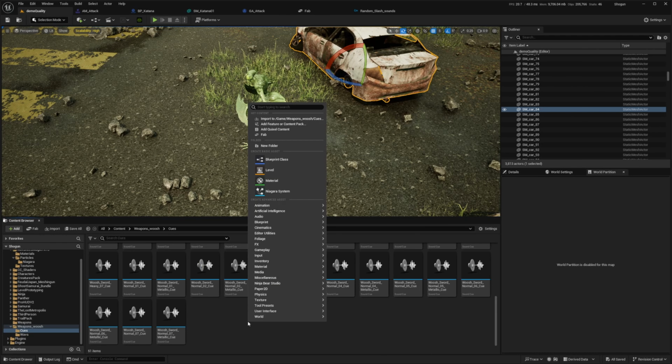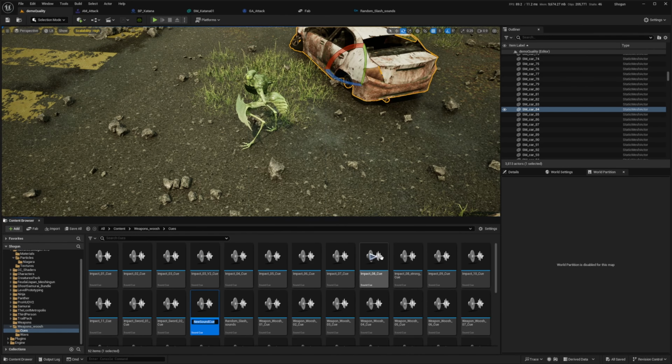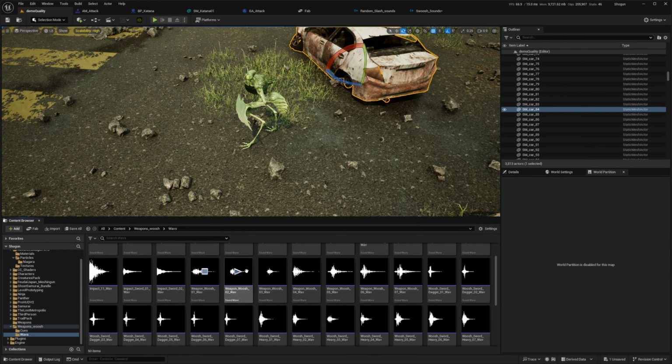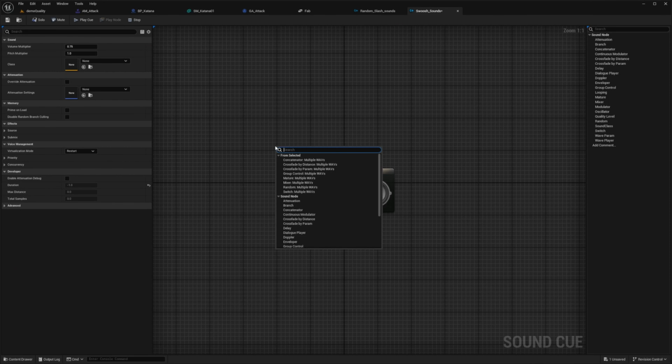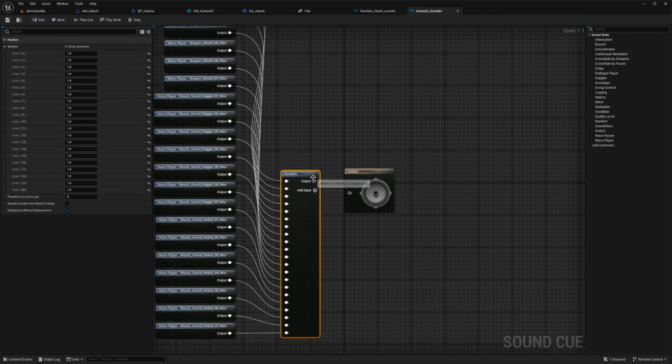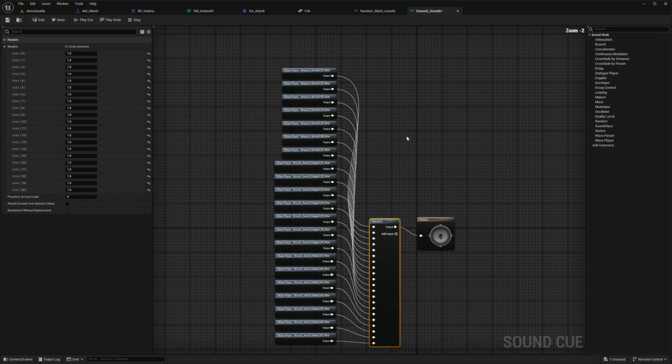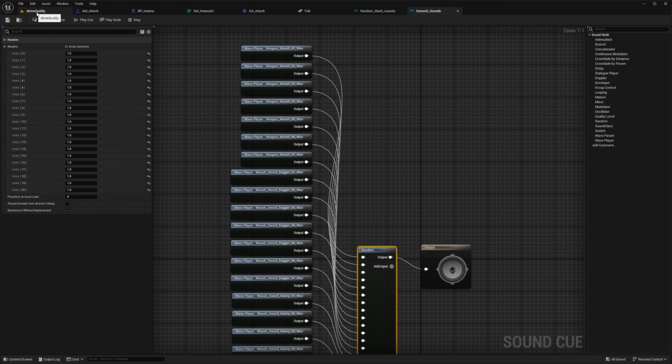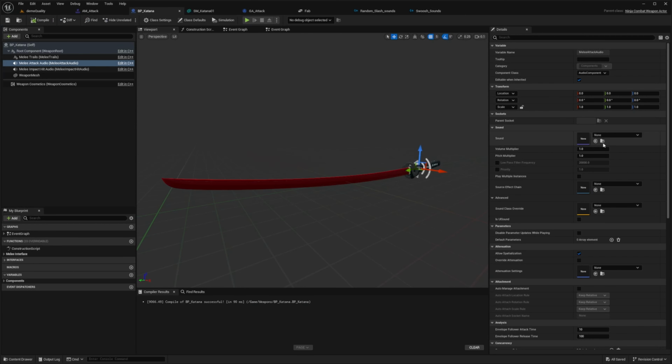Now I'm going to create another sound cue for swoosh sounds. This is just going to be the actual attack waving without having any impact. I'll look for these kind of wind sounds, as if you wave a sword really fast and don't hit anything, and I'll select all of them, like so. Then I'll go back to my swoosh sound cue, right click, do a random, and connect the output. This time I selected quite a lot. Then I'll go back to my BP katana and connect the swoosh sounds.